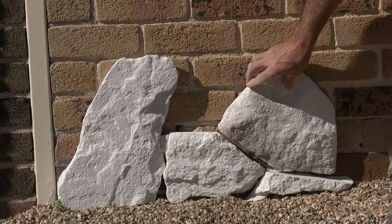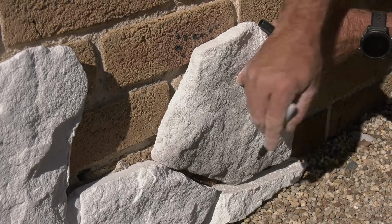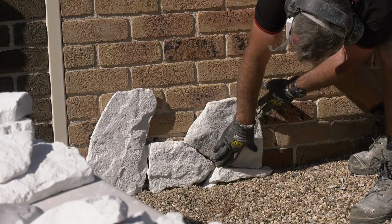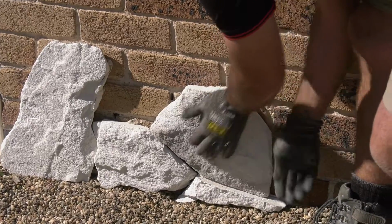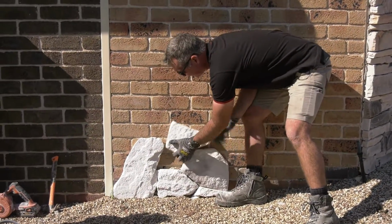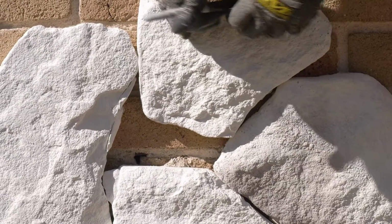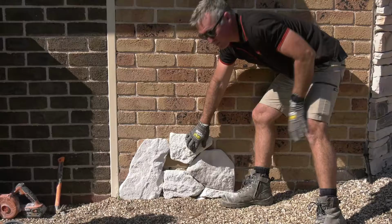Okay, I've found my piece for here, because it lines up nicely like that, and it basically follows that curve, so I'll just trim the bottom off so that this end lowers down and gives me a nice tight fit. In order to fill this void, we're better off finding a piece that sits nicely, and then instead of having a weird little cut in there, we cut from that point down to that point, creating one nice big solid piece in there.